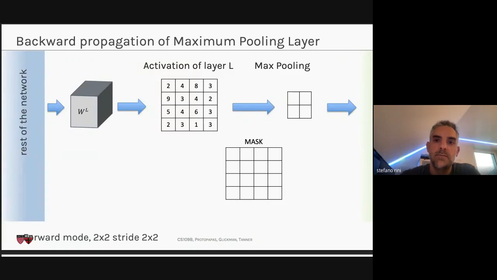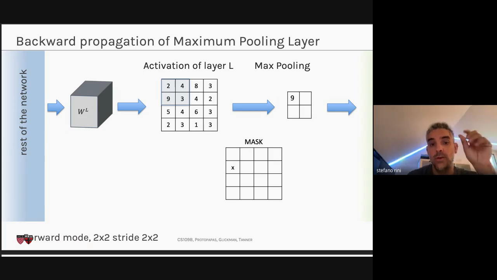Because basically in the forward pass we have our representation of the various filters, right? So in this case, we have a 2x2 stride 2 filter, right? So this is the activation layer, right? And then we do max pooling.